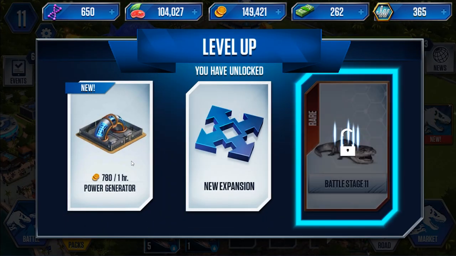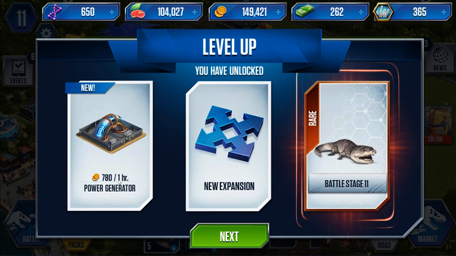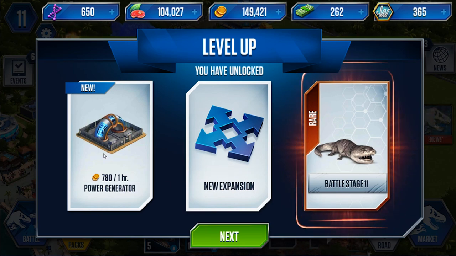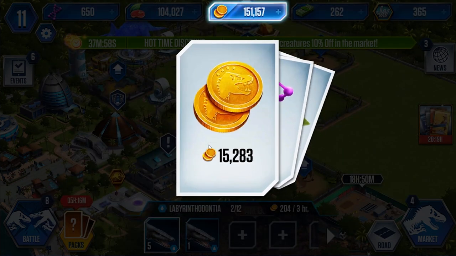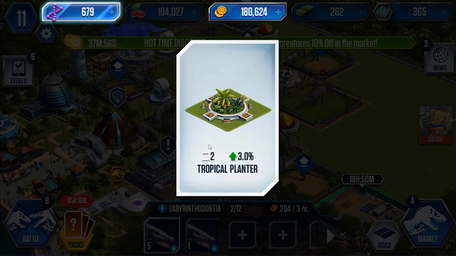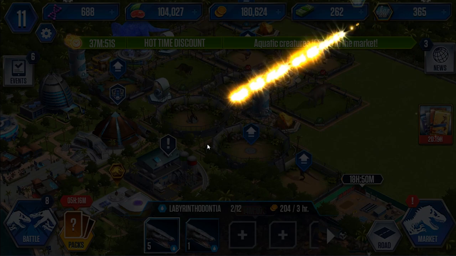Level 11. Let's see, we got Battle Stage 11. We got new expansion, which is good. We got the power generator, which was the mission. And we got a free pack. Ooh, look at that. Money, some DNA, and a tropical planter. And some loyalty points. Yes, yes.